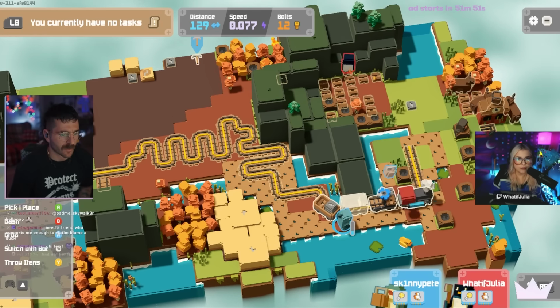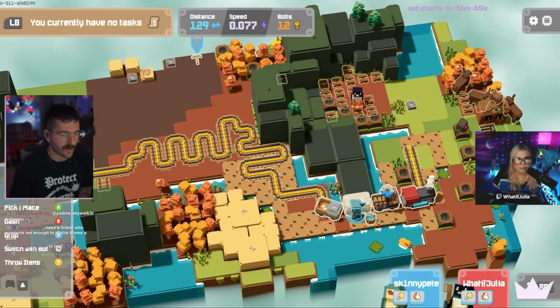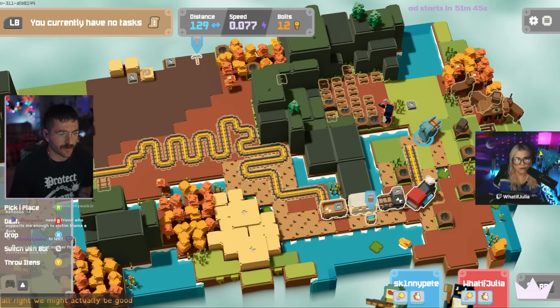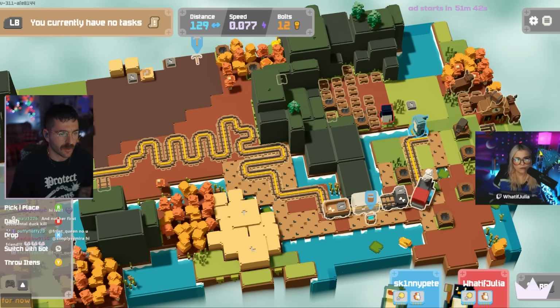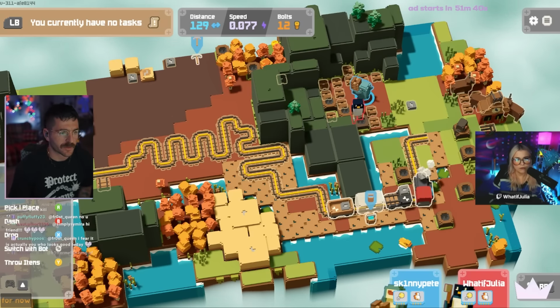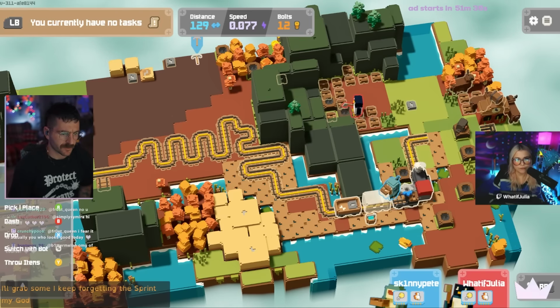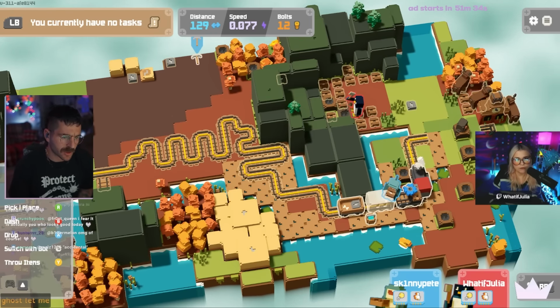Okay, decent amount of wood up here. All right, we might actually be good on wood for now. Grab some. Okay. I keep forgetting to sprint, my god. Me too. Ghost, let me through, ghost.